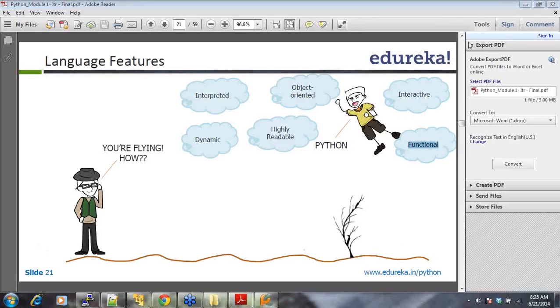Okay, Babu, that's very fast. Line by line in interpreter. Okay, interpreter. Compiled at runtime. Okay.